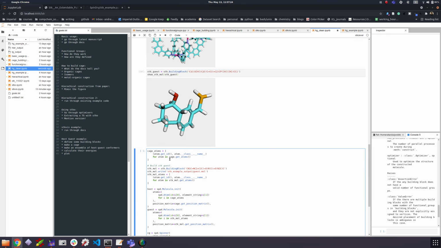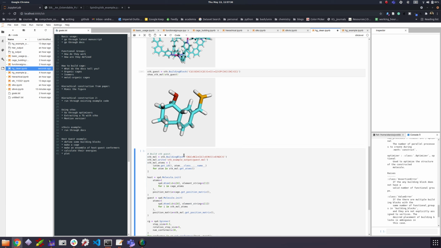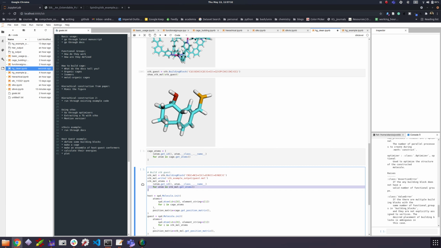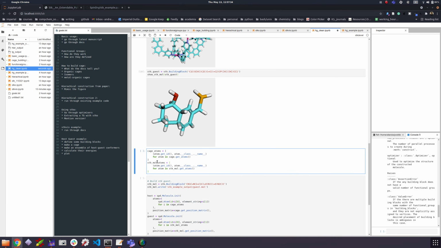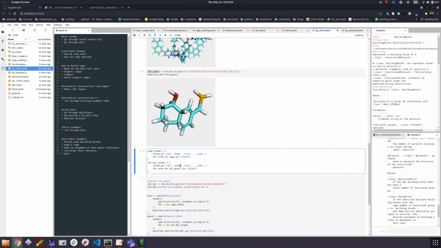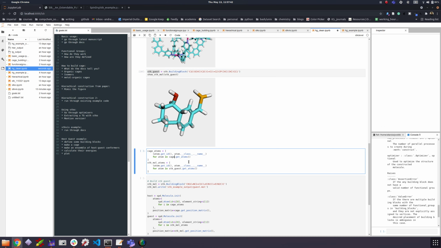So SpinDry just needs atoms and their positions. So we have cage atoms, and the guest atoms should be stk guest, and then this should be cage 1.